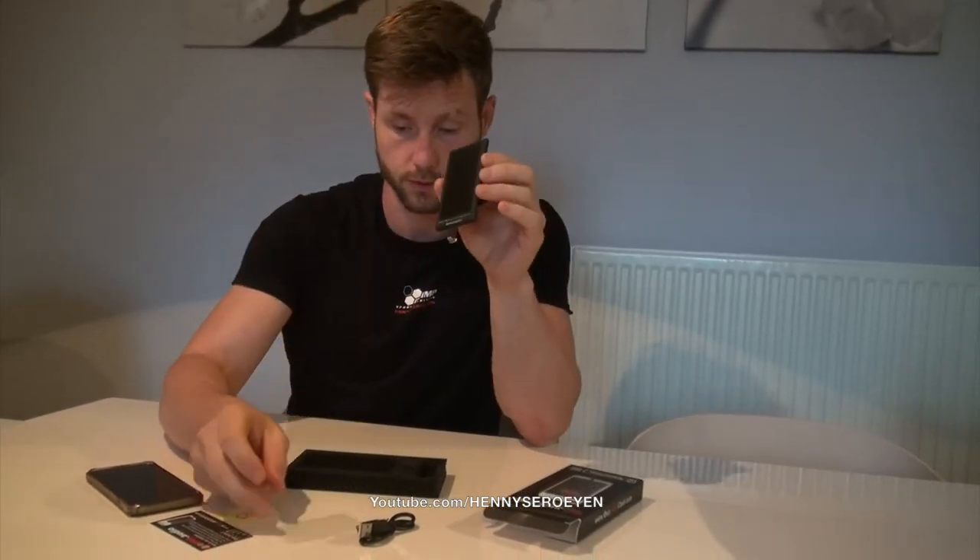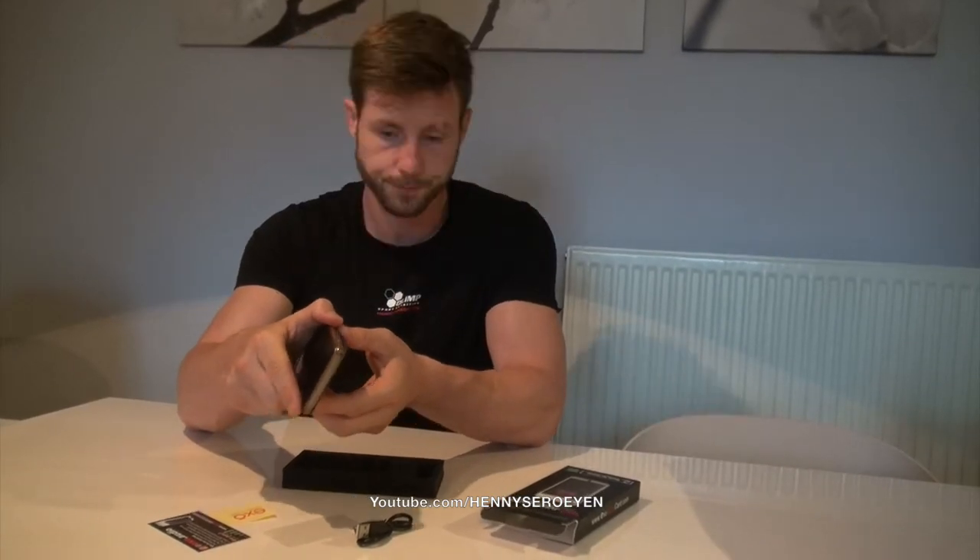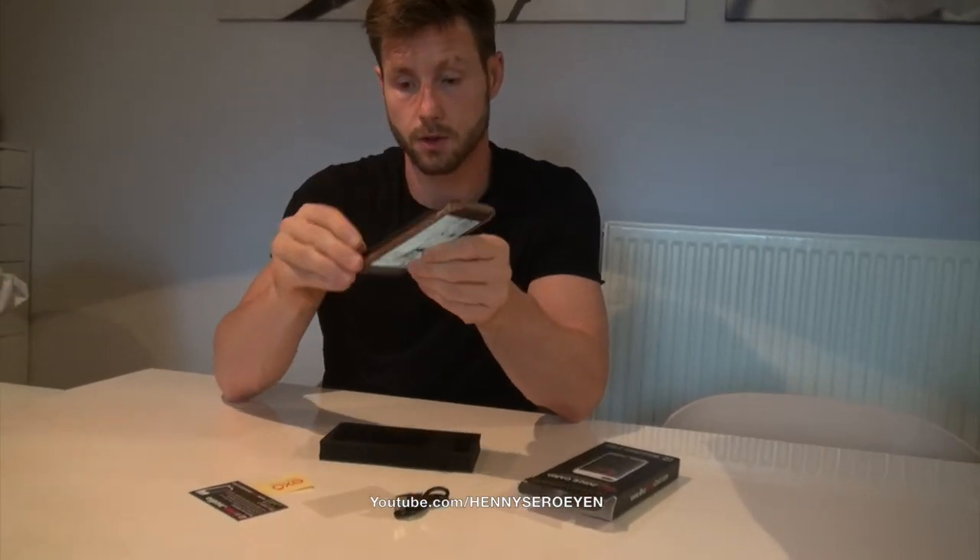There is a plastic foil right here to protect the sticky pad. I'm using a bumper for my phone, but you can do it without a bumper too. I'm just gonna do it as it seems logical — place it in the middle on the back, plug in the iPhone charger socket, and as you can hear the phone is charging. You can see on the back the phone is also charging. If I don't want to charge the phone anymore I can just turn the button off and it stops charging.